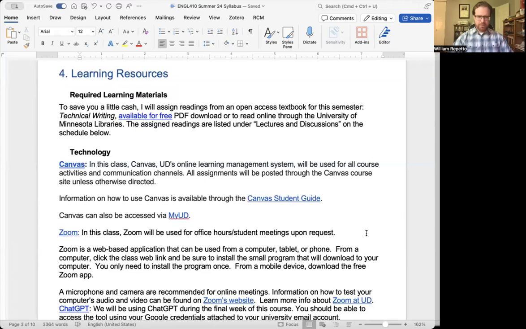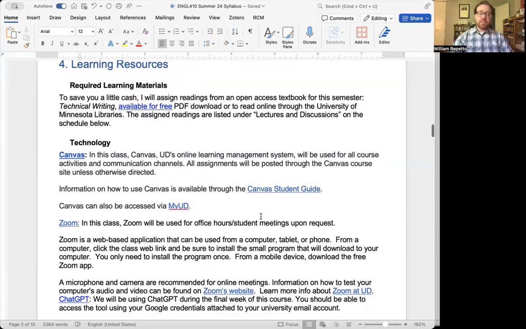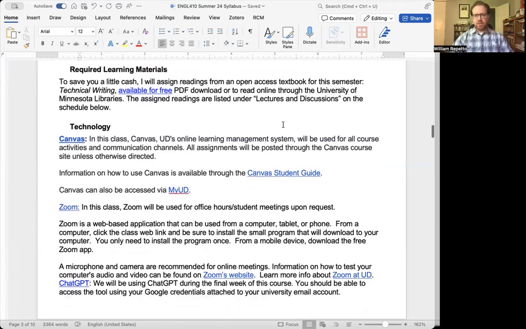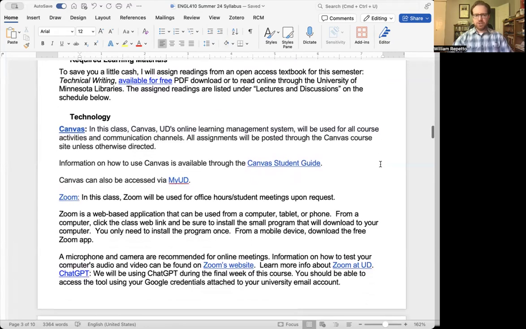Here are our learning resources. Many of these you'll already know. I'm going to assign readings from a textbook, but to save you a little bit of money, I picked an open access online one. You can view it right through your browser. You can also download it by PDF, but regardless, it'll be free and available, and I'll link it on each week's module. So you'll see the textbook linked, and then bullet points for which chapters I want you to read. Because we have a shortened semester, we're not going to be able to get through the entire book, which is okay, but I picked out some chapters that I think are really, really good.